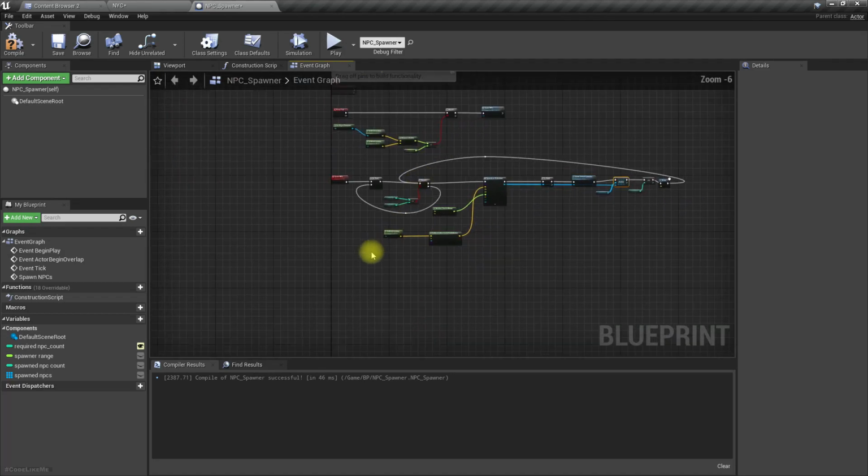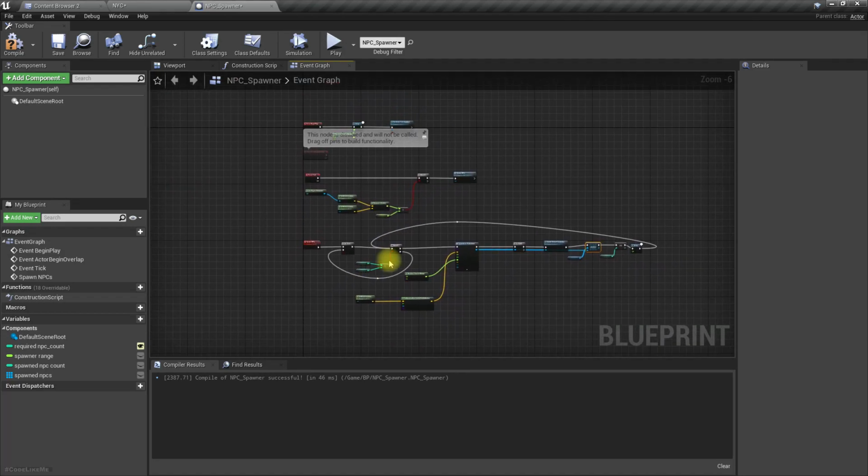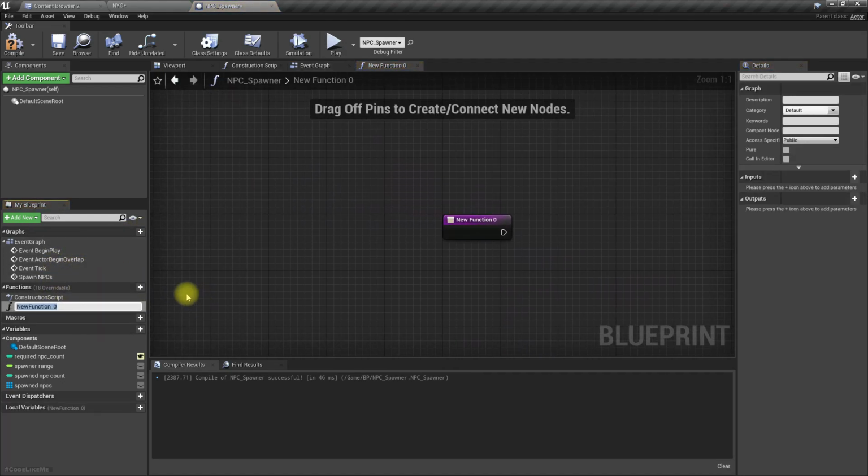And also I'm gonna do another function. Let's add another function. Check NPC locations. So I'm going to use this function to determine if these spawned NPCs are away from the character's range.